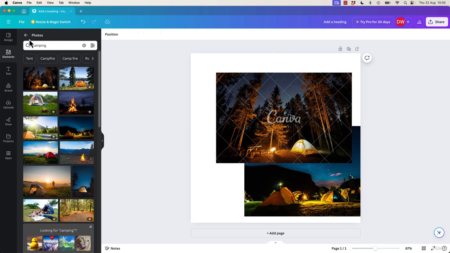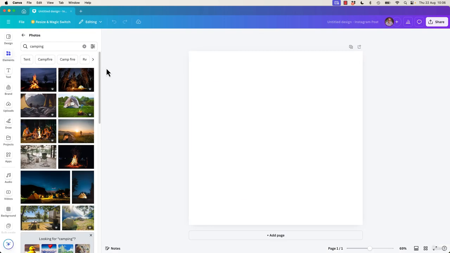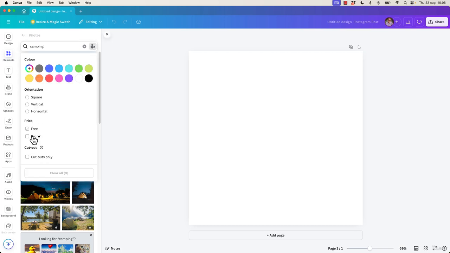Now, the other weird thing is the filtering. If I'm in the free account, I go to filtering. Currently, these are my filters. But if I switch back to my pro one, I'm going to click my fingers. You ready? All right, I'm back in my account that I paid for. I got two of them running. Watch this, I'm going to filters here and I can filter by free and pro. They took it away from the free version, which is sneaky.